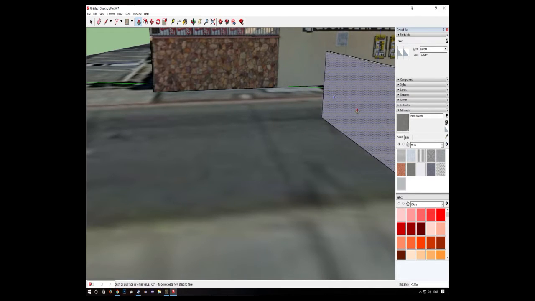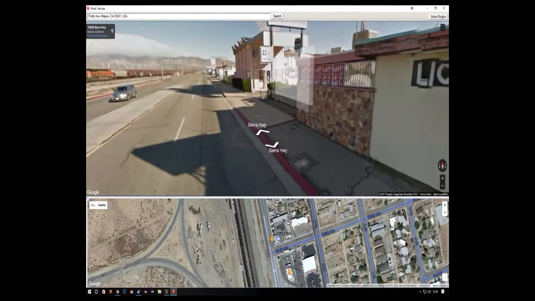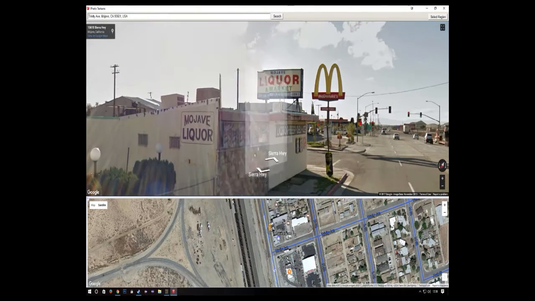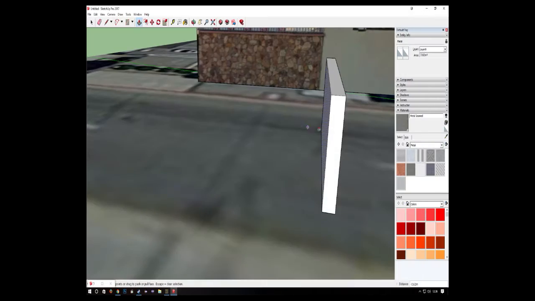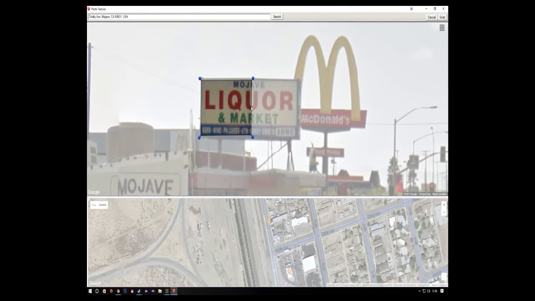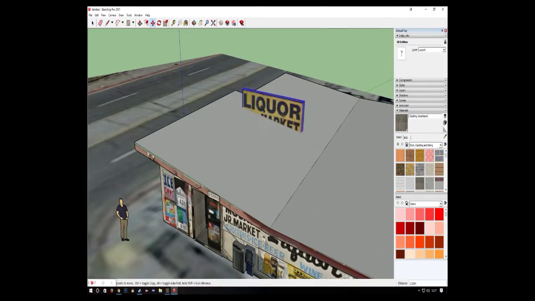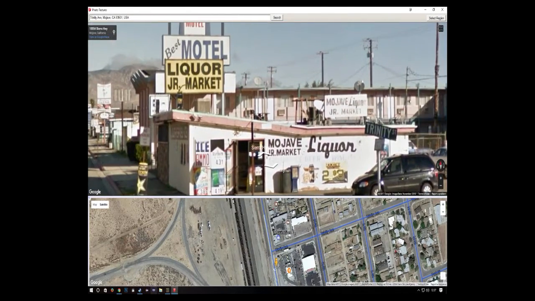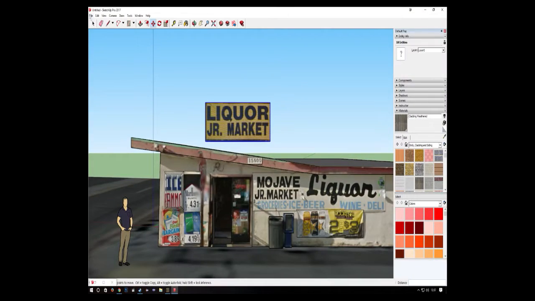So again, depending on how much you care, you could just copy the one side of it, copy it over to the other. But for this case, it's different on the back, so I'll actually make it so. But yeah, you could just copy and paste that if you wanted to. Okay, I think that scale is not too bad, so I just need to put some legs in it.